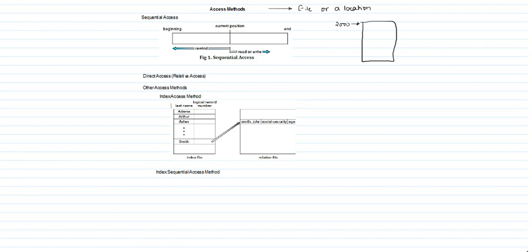Now the first access deals with sequential access. What do you mean by sequential access? Suppose that you want to read a file, and your line starts from 2000. So this is the page. In the first page the address starts from 2000 and your words go on continuing. So when you use sequential access, the reading operation goes in this way.